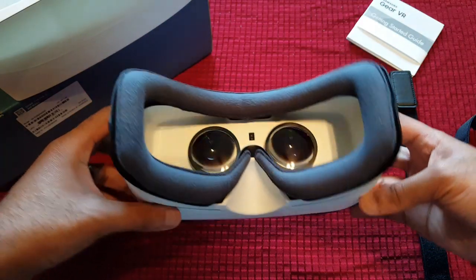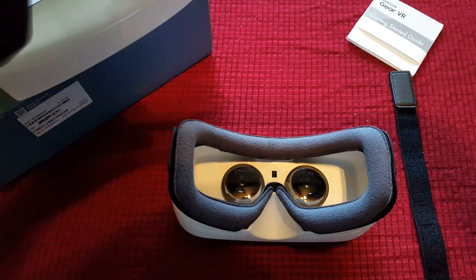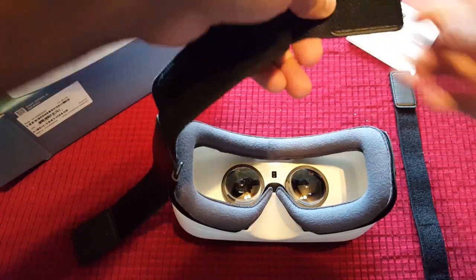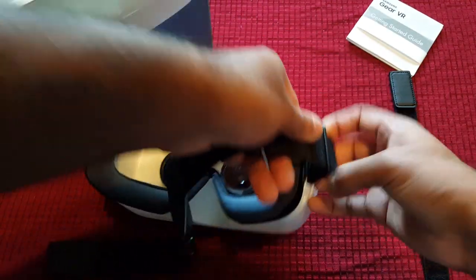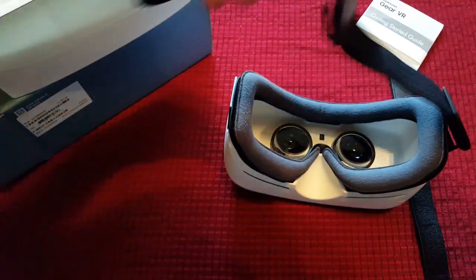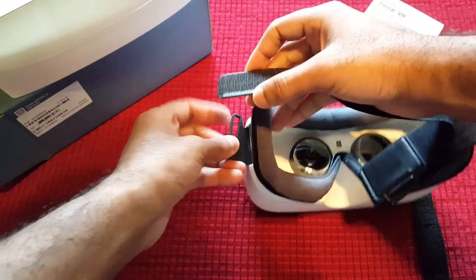So this is what the device looks like. Let me go ahead and kind of set it up also for dramatic effects. So you take the little Velcro straps, slide through the loop on the side. Bloop, just like that. Come over here, do the same thing.